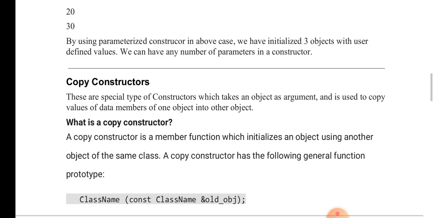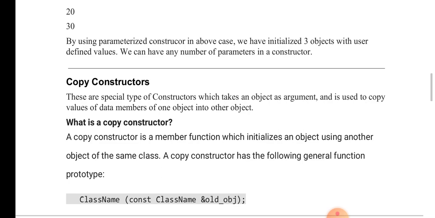Now let's discuss copy constructors. These are a special type of constructors which take an object as a parameter or argument and are used to copy the values of data members of one object into another object.